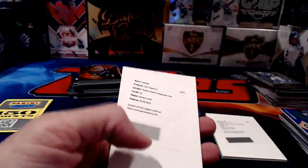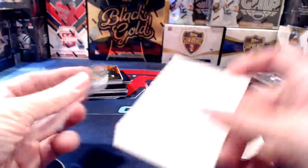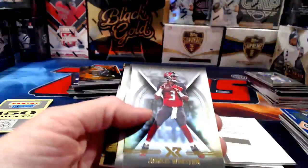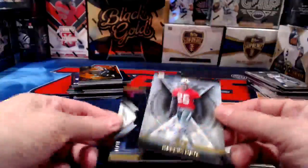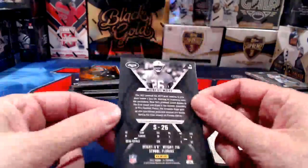Our rookie Isaiah McKenzie. Our next redemption. Boom, you did get 2 Kareem Hunts. Oh wow, yeah, that's nice. Chiefs are rocking it right now. $199, $299. Oh, sorry, our rookie was Gerard Davis. I didn't say that, did I? I was thinking about Kareem Hunt. Marcus May to $199 for the Jets.